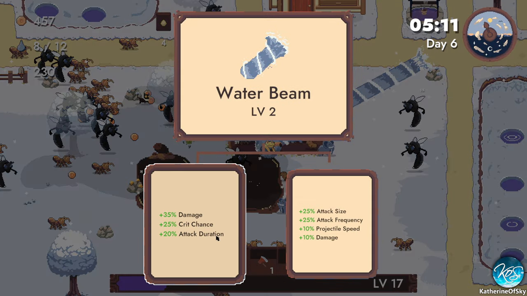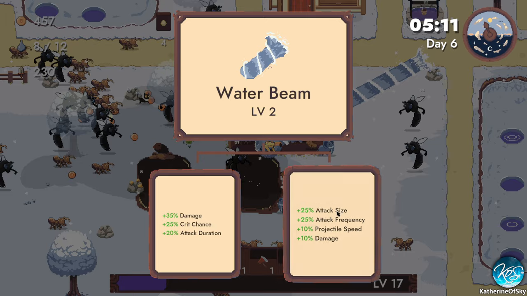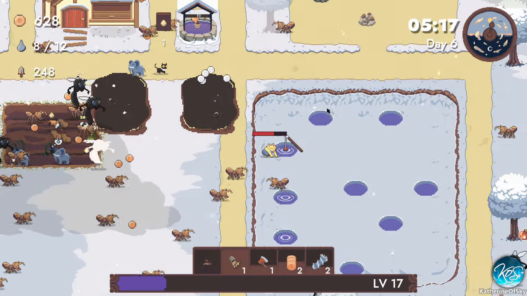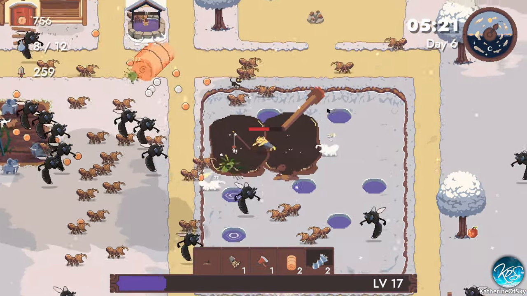And then we have damage, size, frequency, projectile speed, and damage, wow. Let's do this. Duration would also be nice, oh wow, that's many water beams. We'll take it, we'll take it, we'll take it. Yeah, yeah, yeah. Seems good.